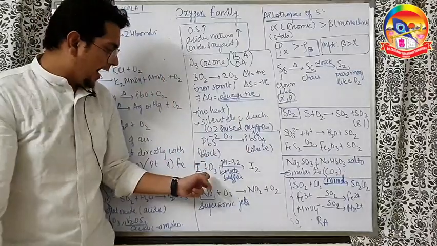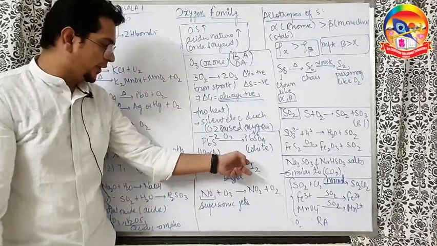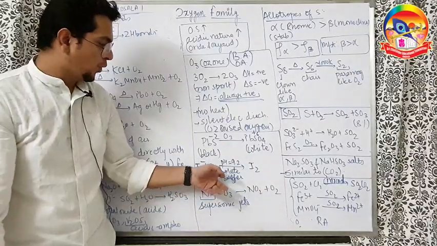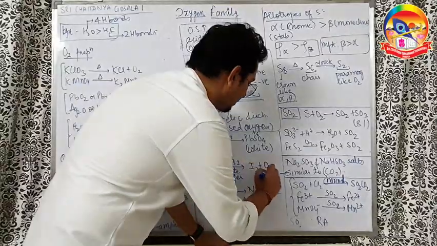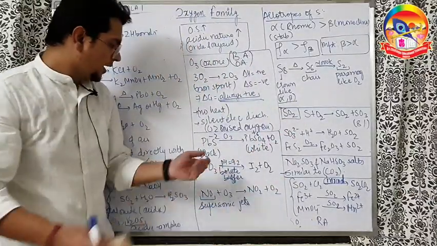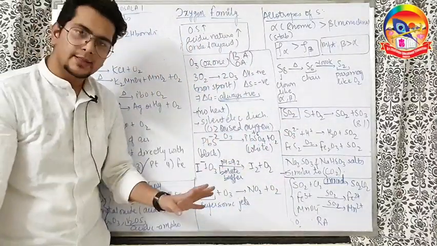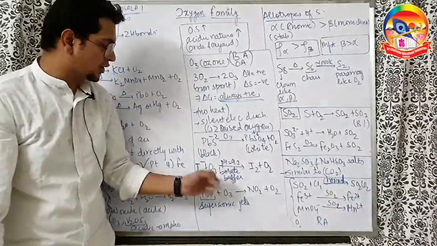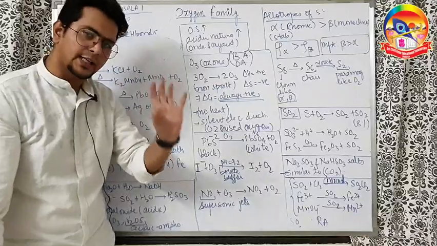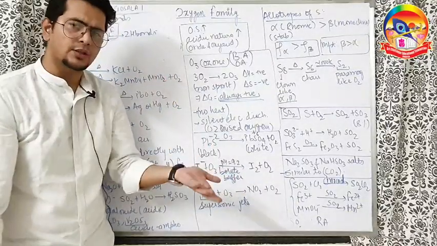Second reaction, I minus at a pH of 9.2. Who will maintain the pH? Borate buffer. It becomes I2 and again O2 gas is released. In both cases O2 gas is released. So I minus becomes I2 releasing O2 gas. So bhaiya, we understand this thing. These two reactions only we have to remember, and the second reaction occurs exactly at a constant pH of 9.2, made constant by borate buffer.